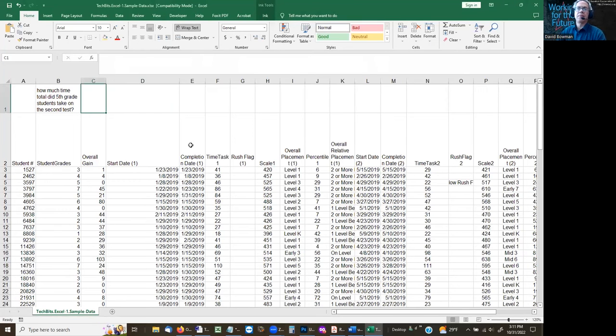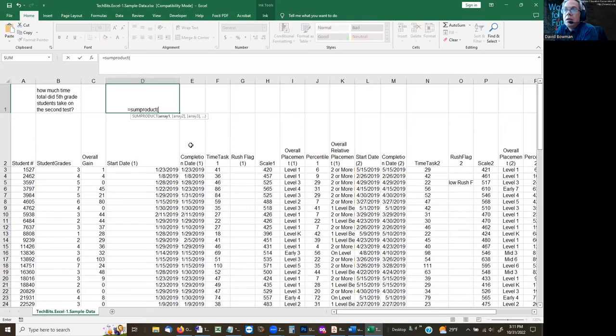So let's say this is our question. How much total time did fifth grade students take on the second test? So I know I'm going to need student grades. Let's do one very, very simple one first. And I know I'm going to need my named range time task 2. So let's write a formula. Equals SUMPRODUCT, and there's our beginning parenthesis.